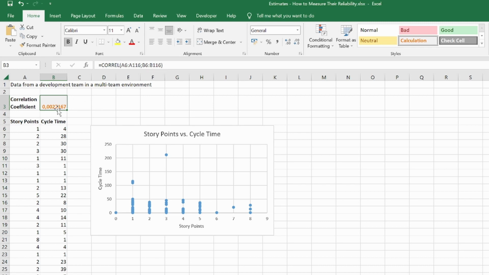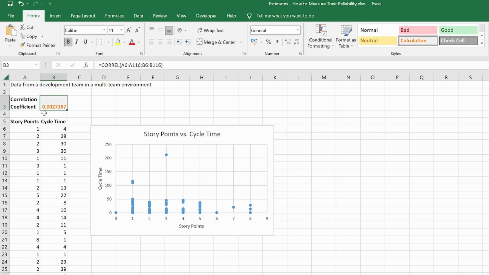Now the correlation coefficient tells you how well two data series match up with each other. If there had been a perfect correlation, we would have a 1 here. A reverse correlation, where one series goes up and the other goes down, would be a -1. And if it's completely random, then the correlation is 0.